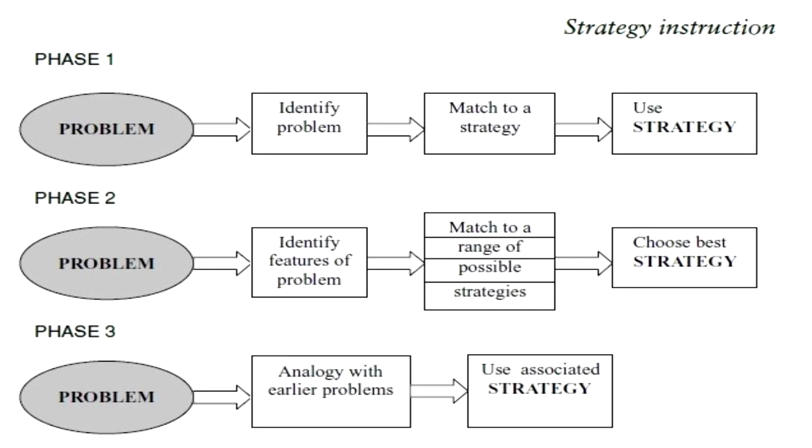And in our last phase, we have: analogy with earlier problems and use associated strategies. So basically, in the third phase, he or she should have accumulated enough experience of a strategy used to be able to match an incoming problem quite closely to a memory trace of an earlier one. Those were the phases that we must consider in order to plan a strategy that can provide a solution for the problem.